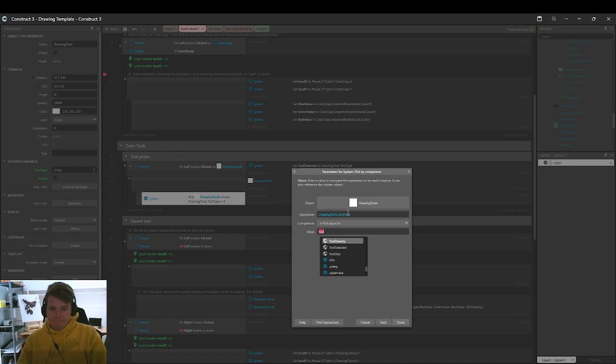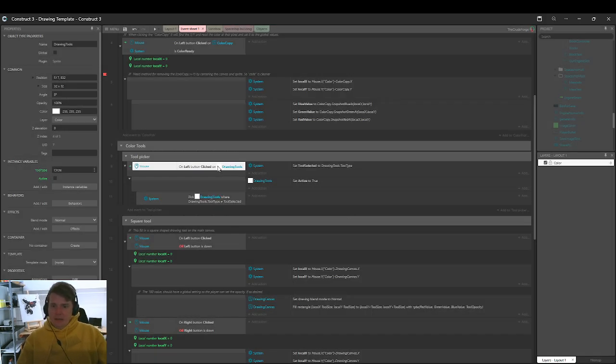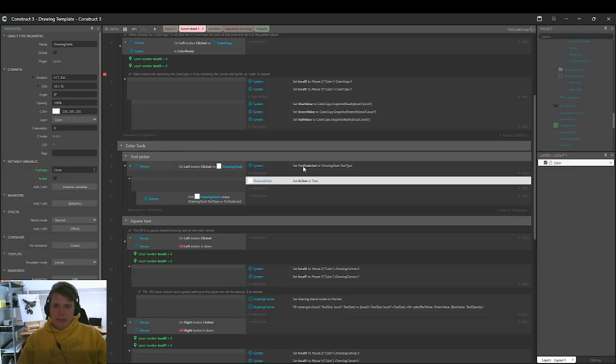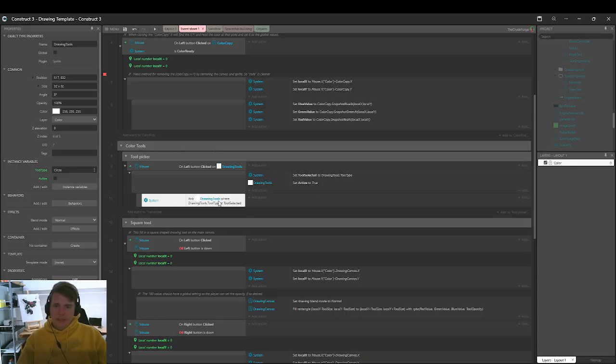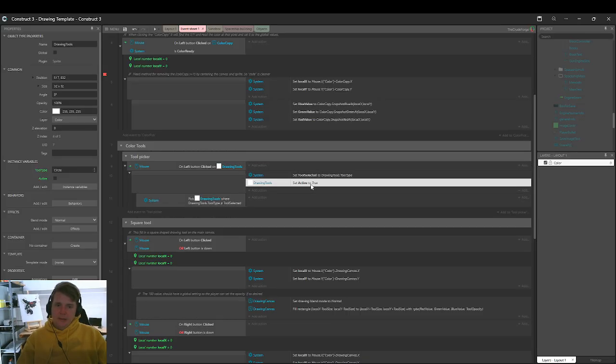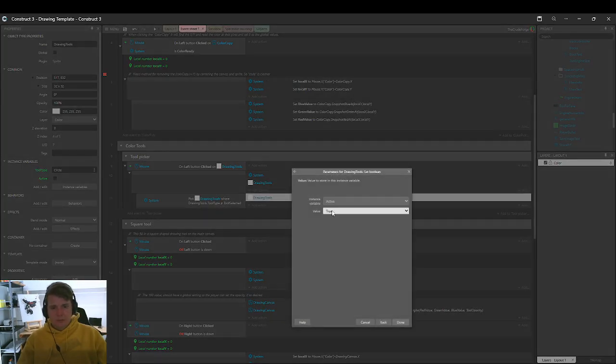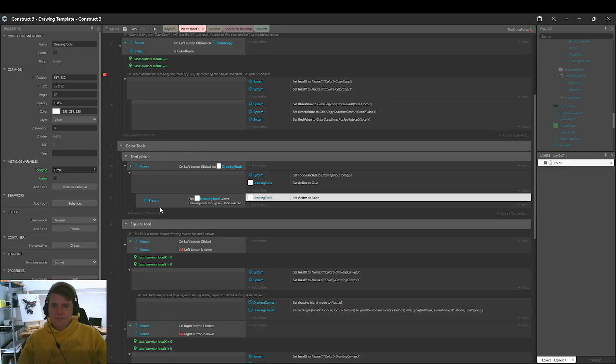Tool selected. So left click on a drawing tool and set the tool selected to that. And also that one's active. Pick everybody else. It doesn't have that low global value and everything. So that's false.